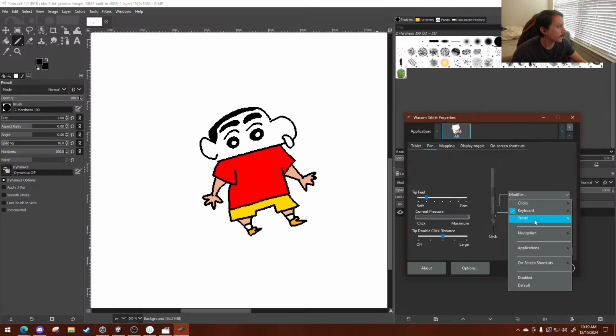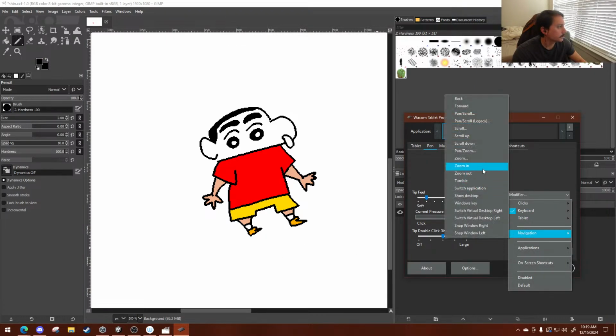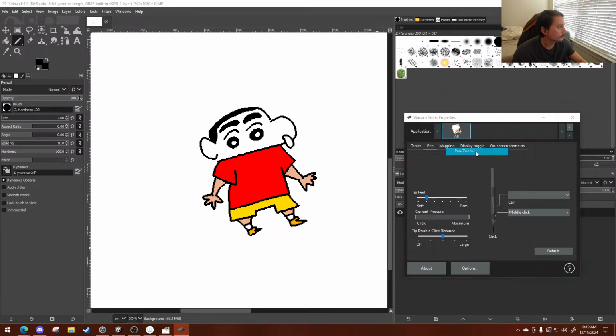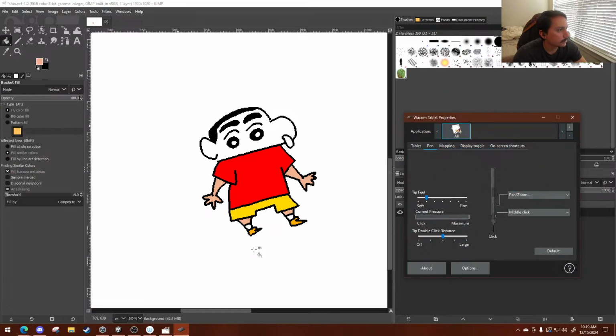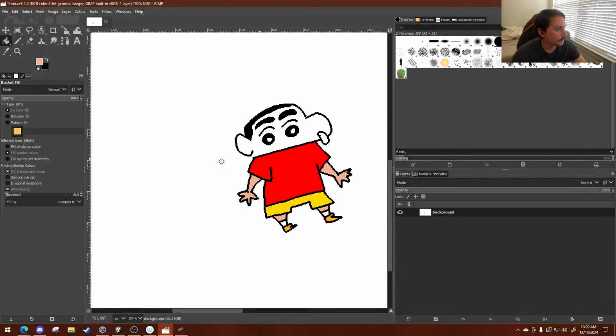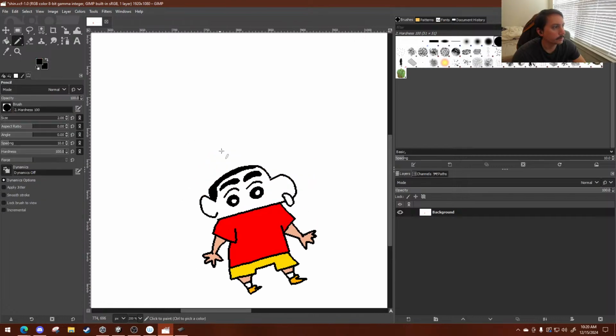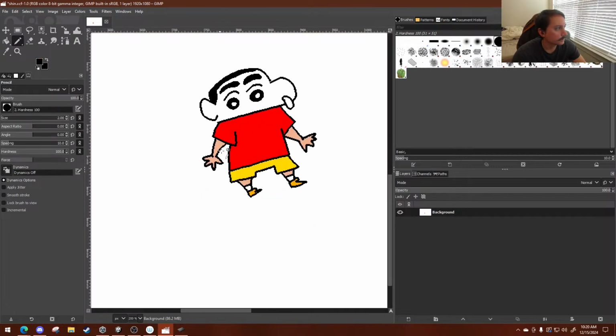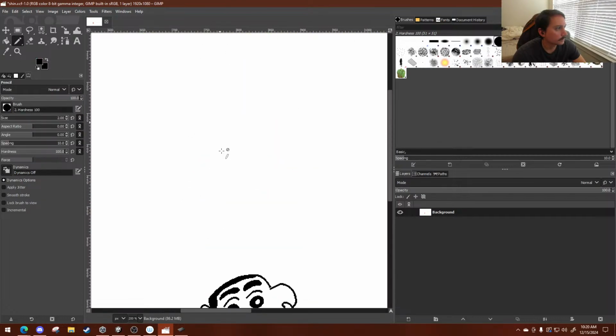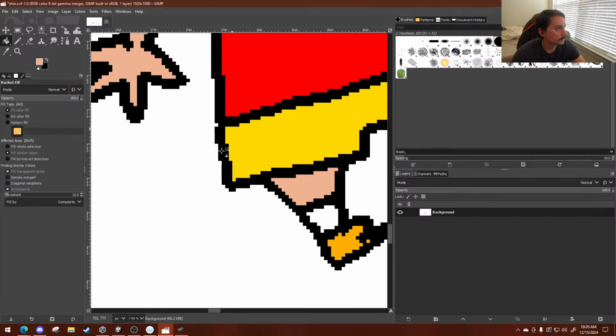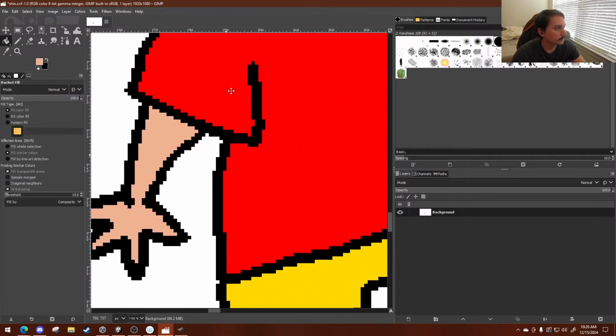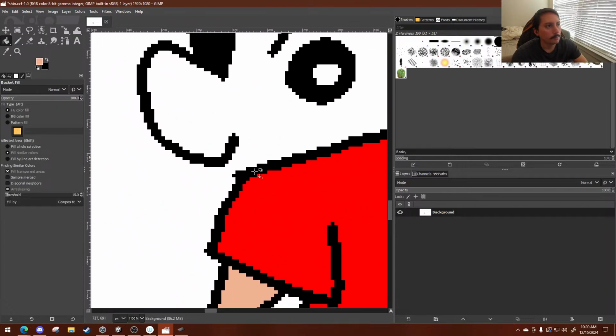So I think for now I'll leave this as zoom in and zoom out. My pan zoom. And then here, I think I've got it where I can pretty easily pan around the way I want. That feels so good. Oh man, that's exactly what I wanted.